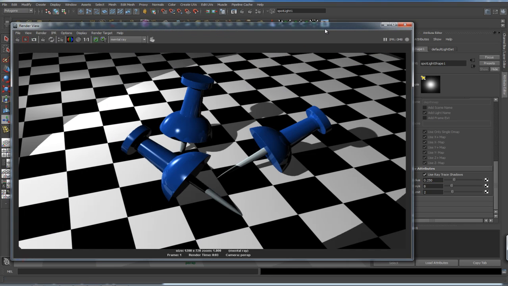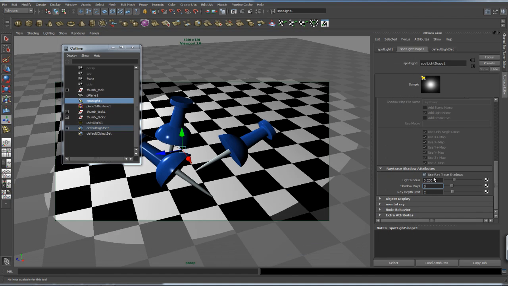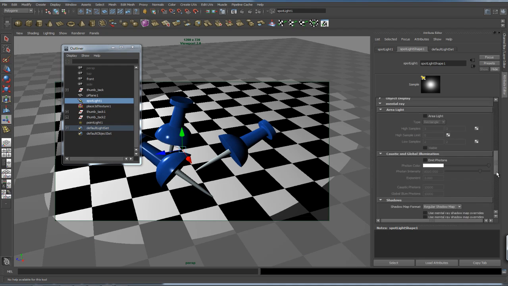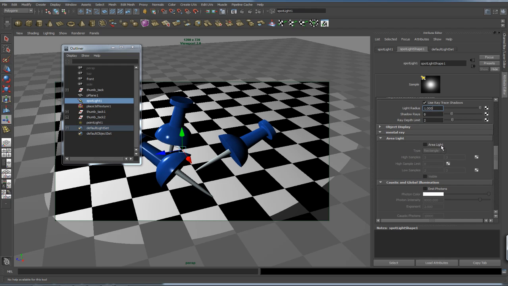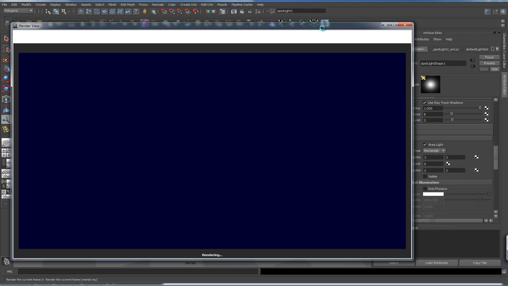And there's more time to talk about rendering later, but you can see that that's pretty decent quality shadows, and I could blur those out further on the edges and get some reasonable look to it. I could even use an area light, and of course that will significantly increase my render time.